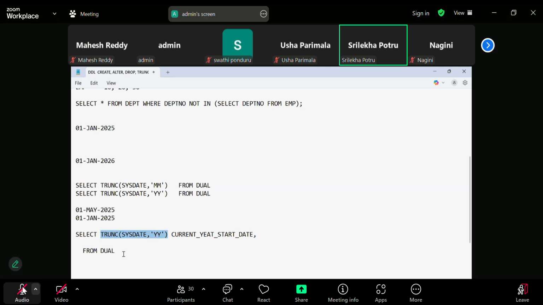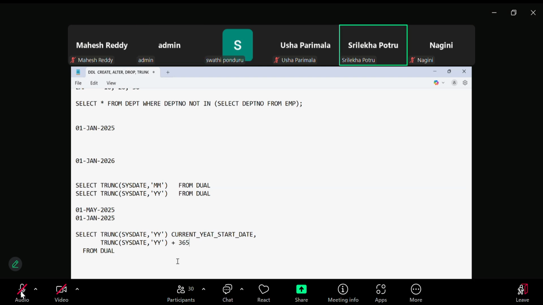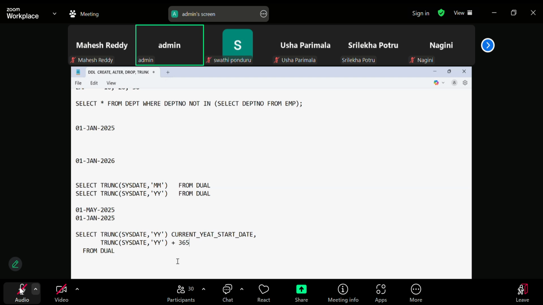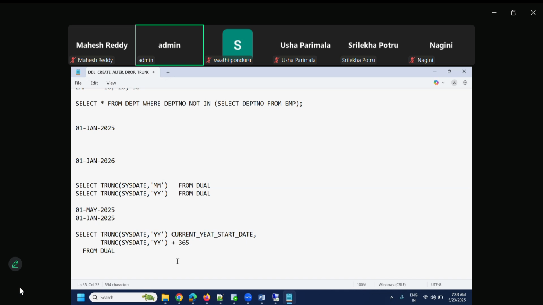Current_year_start_date plus 365. Is that right? Does that work for me or not? Sometimes a leap year is there. A leap year has 366 days, then it will fail. Then you have to write it dynamically.